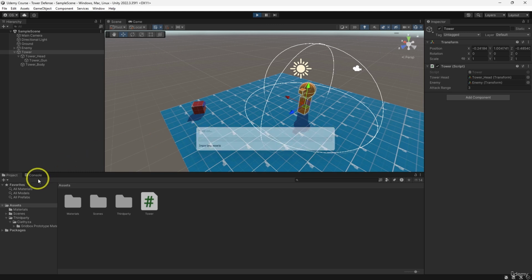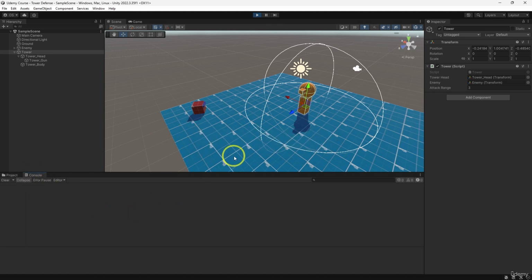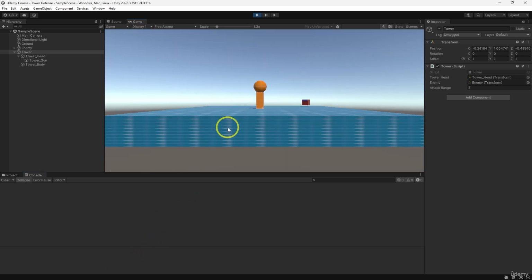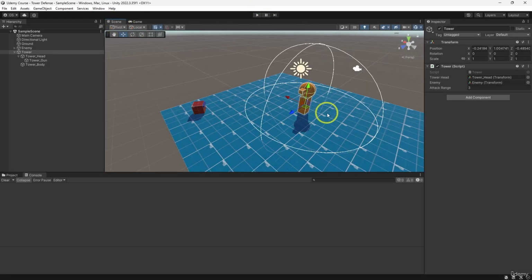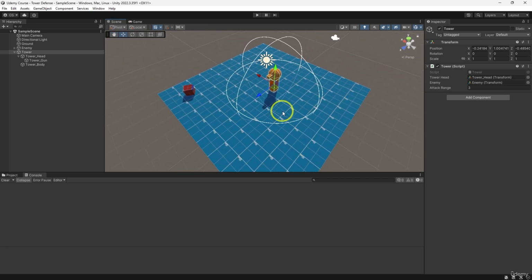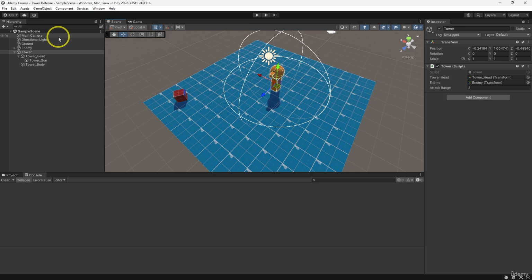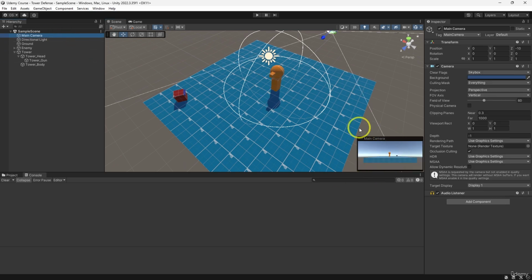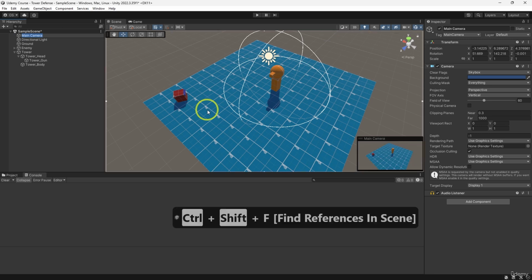Gonna go to play mode. There is a console, and to make input work, we actually need to switch to the game view over here, and we cannot see much in this window, so maybe let's fix that. We're gonna go to the scene, set the camera as we like, maybe like that, yeah. Then we're gonna select main camera, and over here in this small window we can see what this main camera sees, and we need to select main camera, hold Shift, Control and press F.